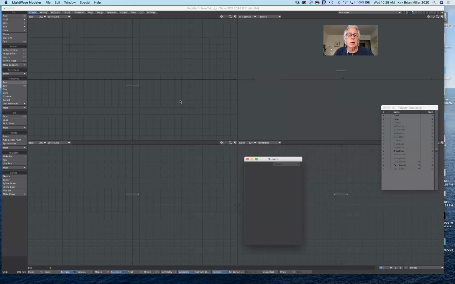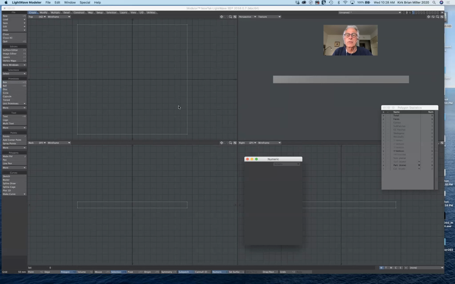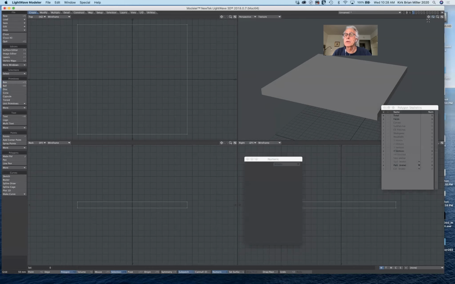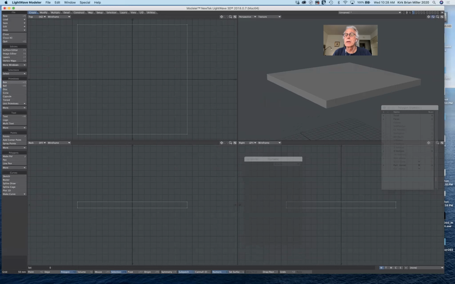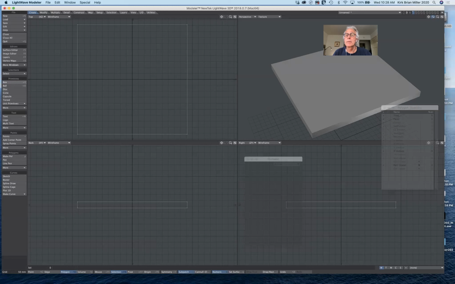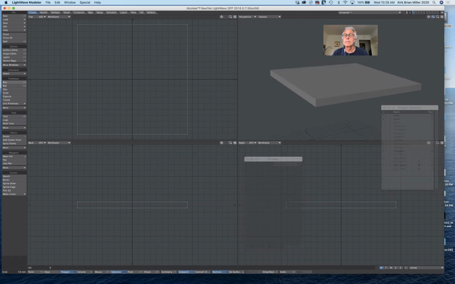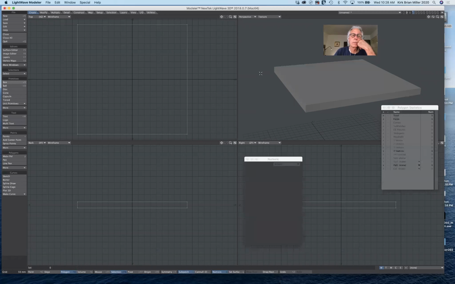It looks really small in my screen here, so I'm going to hit the A key so that it fits. And then I can go up to the upper right-hand corner, and I can use this widget here because it's in perspective mode, and I can spin it, and I can look at it from the top, and I can look at it from the bottom here, so I can get a sense of how this looks. Okay, and I'll change that a little bit by using the Alt key. Okay, so there's our tabletop.